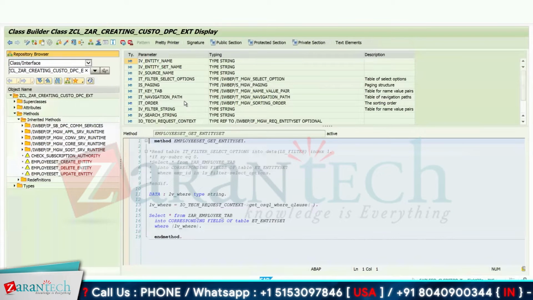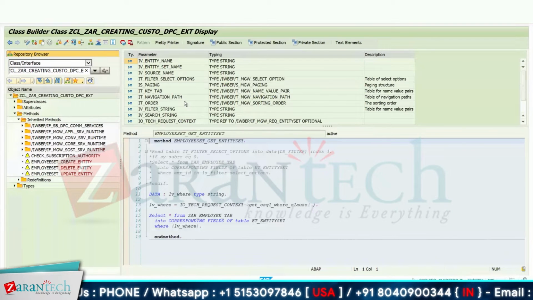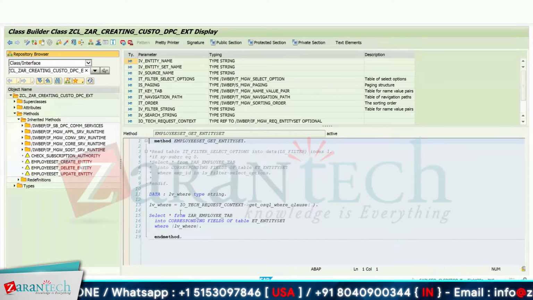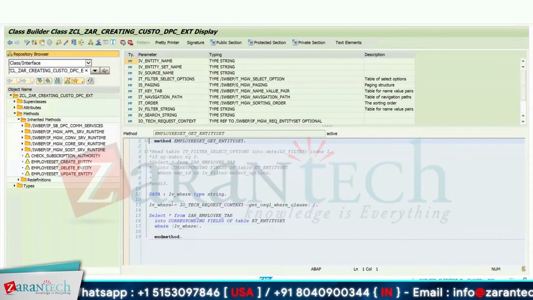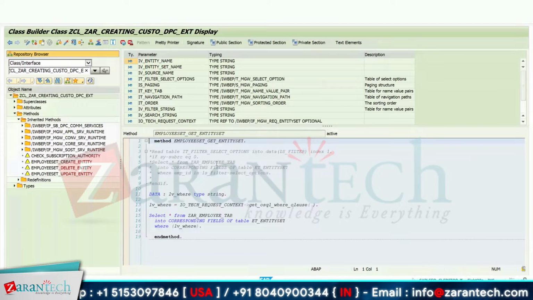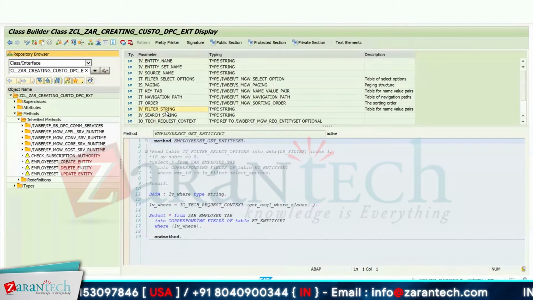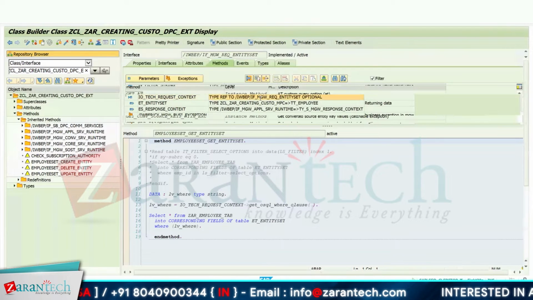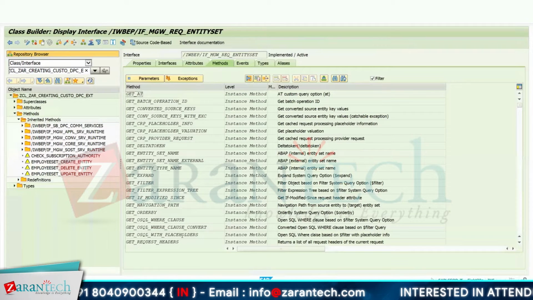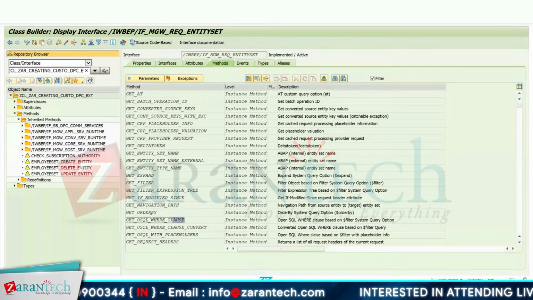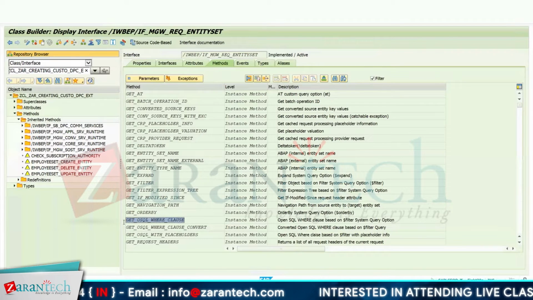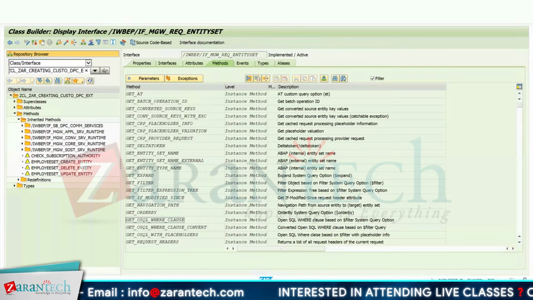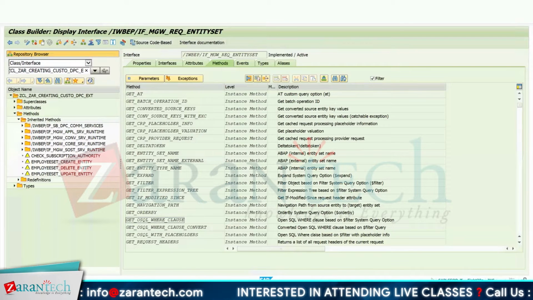If you go inside it, see what is happening. First, I've created a variable, then I've used the IO_TECH_REQUEST_CONTEXT parameter, which is of this interface type. In this interface, you will see we have a method GET_OSQL_WHERE_CLAUSE, which is mainly used for filter related options.